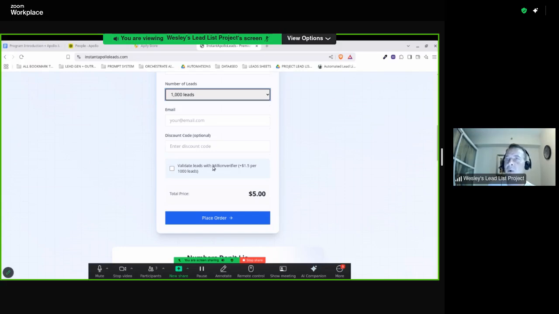And this is for cold email outreach. So if you want to send out mass emails, you want to make sure that the email addresses are verified, so that they're not unused or not in use anymore, or that there may be a catch-all email, which will lead you into spam.